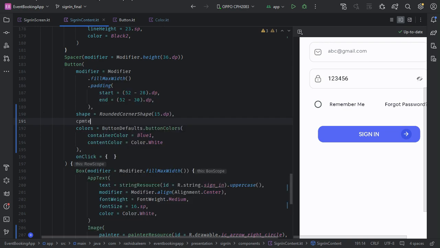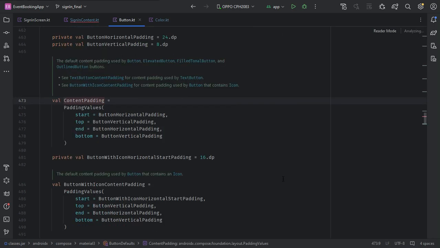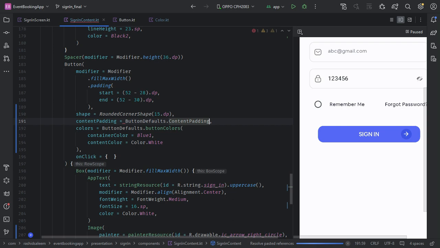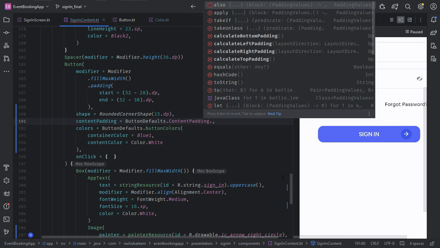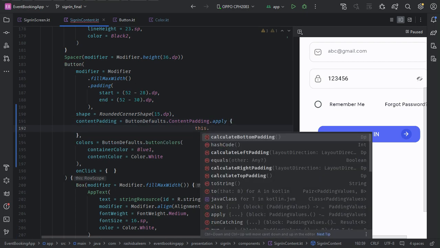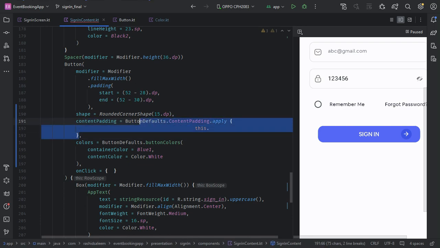What is the content padding of this one? So let's override this one.